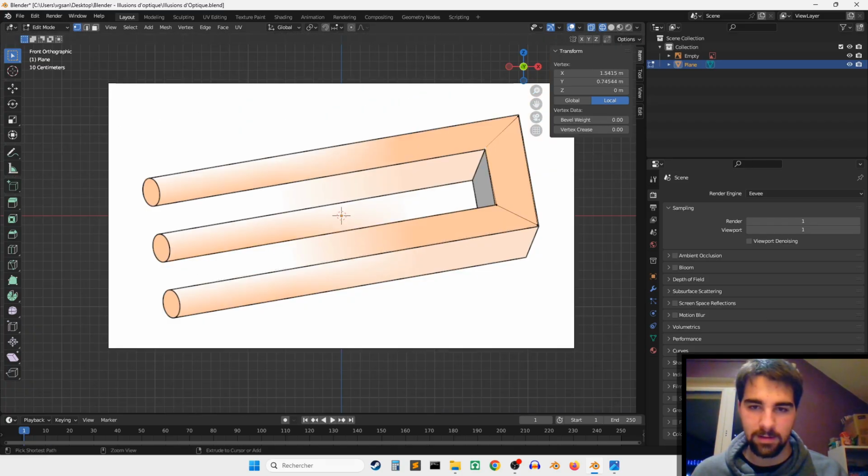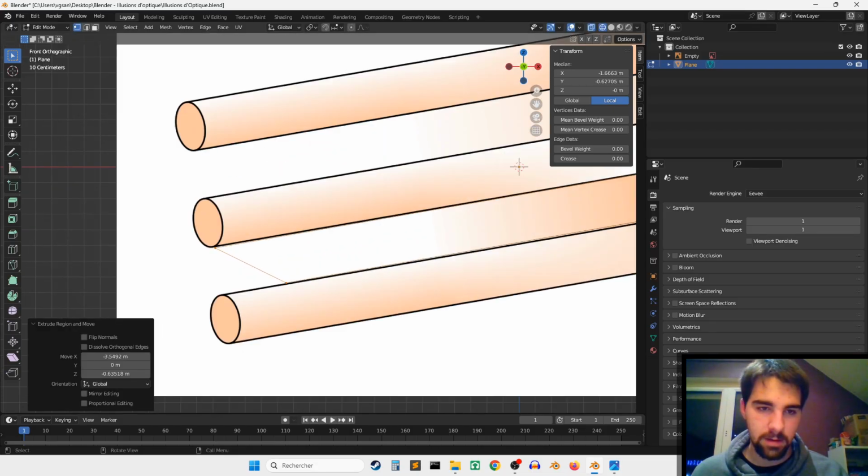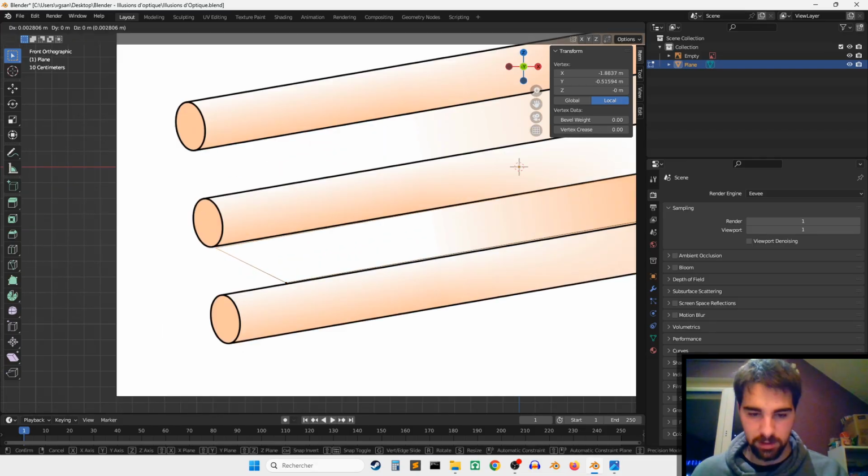Oh yes, sorry, I didn't explain. Now select those ones. You can even drag with the left click to select them. E, you move your mouse until there. Now you will press G, make it slide, GG to make it slide again.